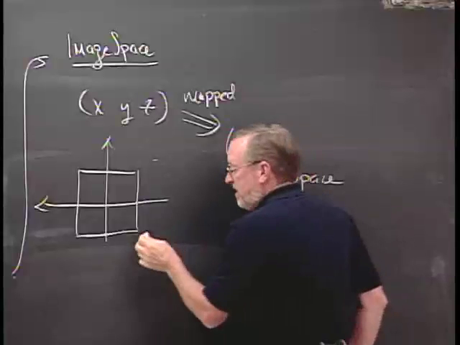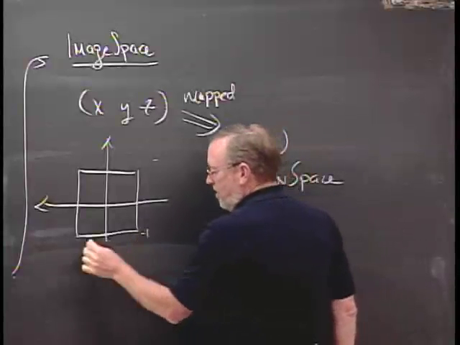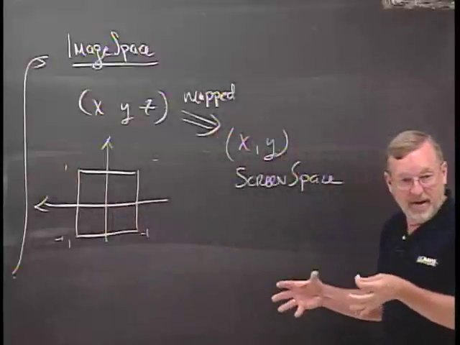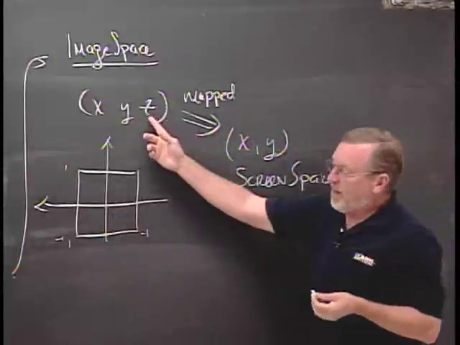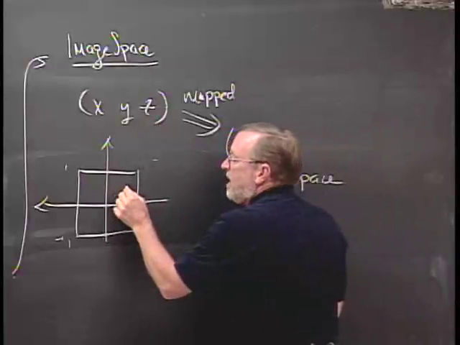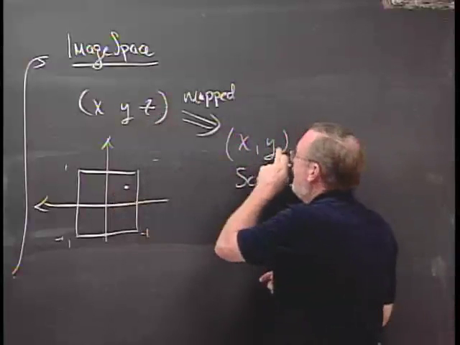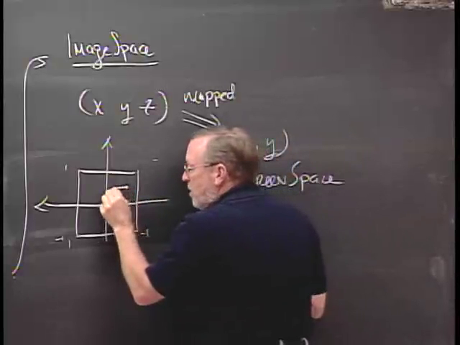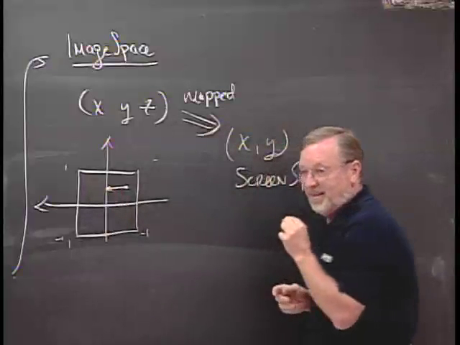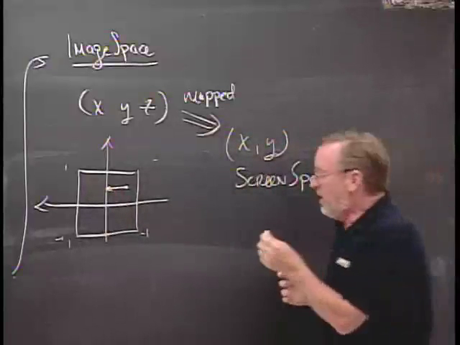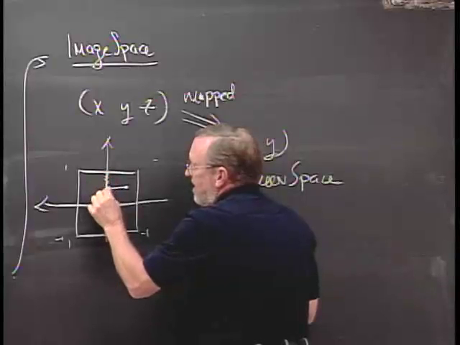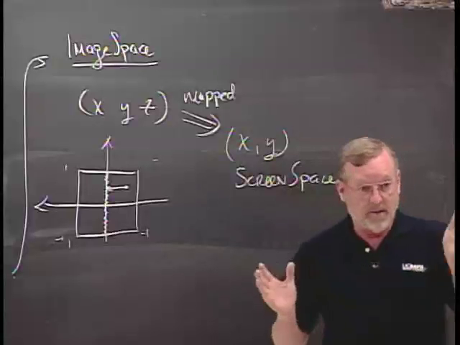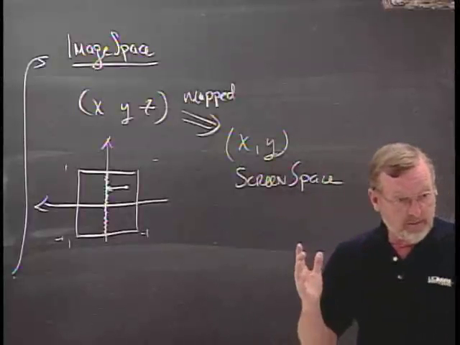Image space looks like this. It's a cube, -1 to 1, -1 to 1. It's a cube in image space. And when we take a point in image space here, and just forget about the Z coordinate, or effectively make the Z coordinate 0, we're projecting it onto that plane directly. And so we tend to think of this thing here as being our screen, or the window on our screen that we're going to plot to.